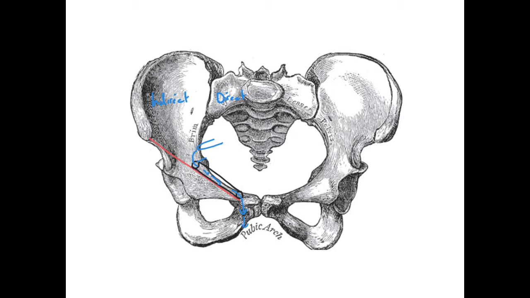A direct inguinal hernia doesn't go into the inguinal canal, but pushes out of the anterior abdominal wall at around this point here. Indirect and direct, these are our main inguinal hernias that we're going to be talking about. But before we go on, you really need to understand why or how the inguinal canal came to be. So we need to talk a little bit about the embryology of the descent of the testes in terms of finding out how the inguinal canal came about.